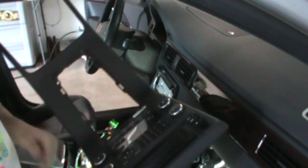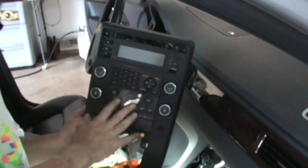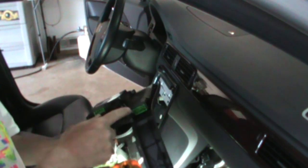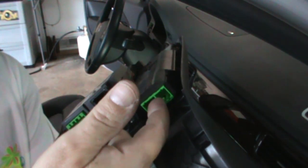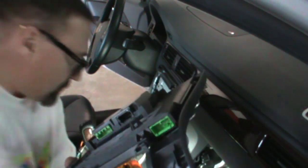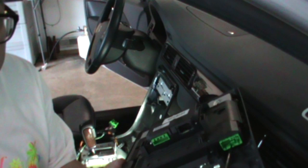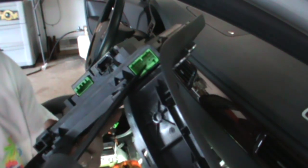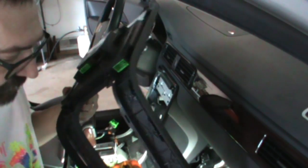Okay, I have the center panel out. They call it, I guess, the climate control panel. All the plugs came out real easy except for this guy right here. I don't know if you can see it. I had to press the tab down on the blind side. On the bottom, I used a pick to depress the tab, and then it popped right out.